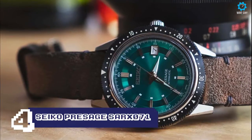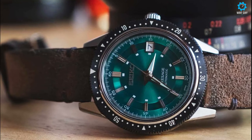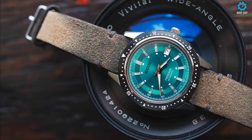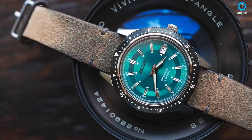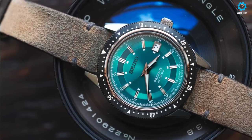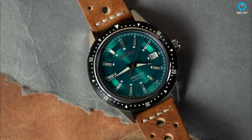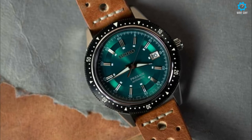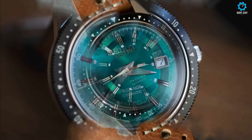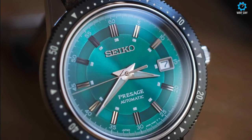The Pressage line of Seiko watches has always taken on a more dress-watch-like aesthetic, although they are informal enough to be worn daily. This 2020 limited edition model, available in three colors, is a faithful reproduction of Seiko's crown chronograph — the first Japanese wristwatch with a stopwatch function, which was used during the 1964 Tokyo Olympics. While not actually a chronograph due to the lack of sub-dials, this Pressage homage takes on a remarkably similar form thanks to minute details such as the Arabic numerals on the bezel and minute markers around the edge of the dial. The Seiko 6R35 caliber provides a lengthy power reserve of 70 hours, a considerable increase over the 38 hours of the original 1964 model.